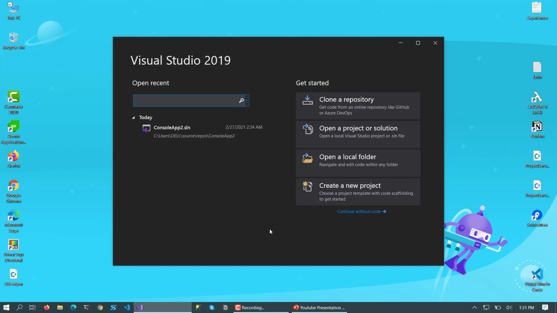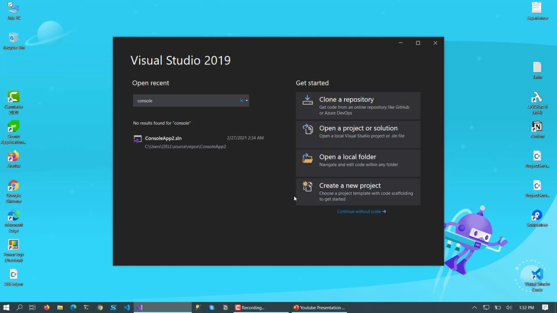On the left hand side, it shows you all the latest projects, and from here you can search for anything. Like if I search web, there is nothing there, but if I search console, you can see the console app is there. From here you can also pin those items so they will always be there, and you can unpin them. That functionality is also there.